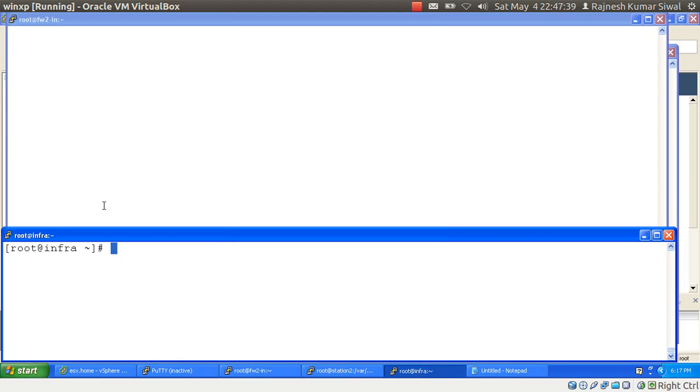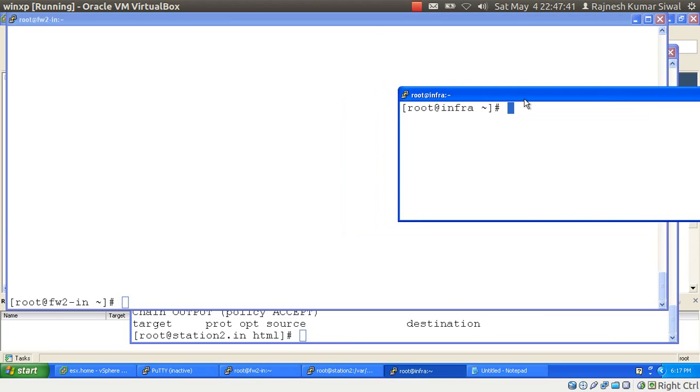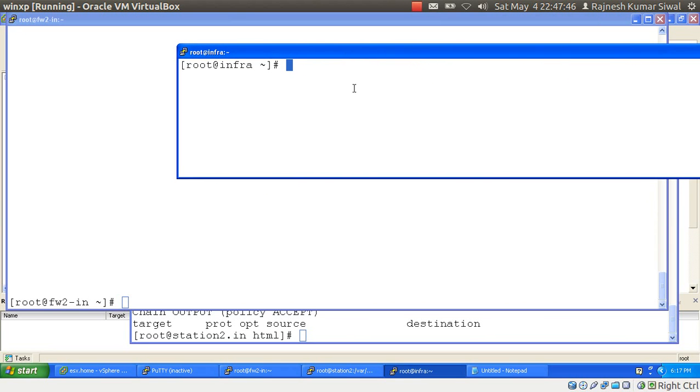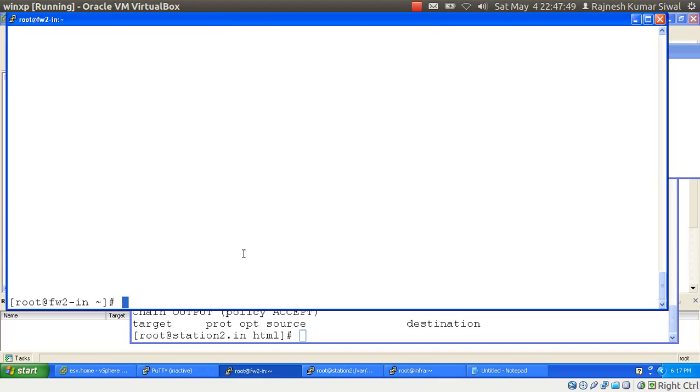So okay, this is my machine in internet, any machine in internet. So telnet 192.168.1.205 389. Okay, telnet is not there.